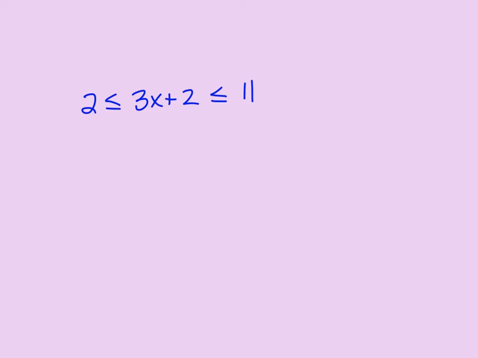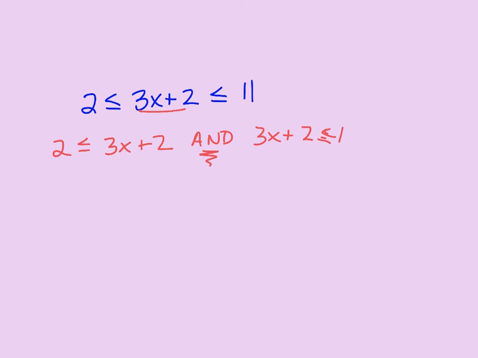So let's try a couple of these quickly. This is an and statement. I know it's an and statement because it doesn't say the word or. Literally, that's how easy it is. So remember what I said. We're going to pull this apart like a peanut butter sandwich. So that 2 is our bread. That 3x plus 2, that's our peanut butter. It is stuck completely to both end pieces. I know this is an and statement, so I'm going to separate this with the word and just to remind myself. That 3x plus 2 is less than or equal to 11.